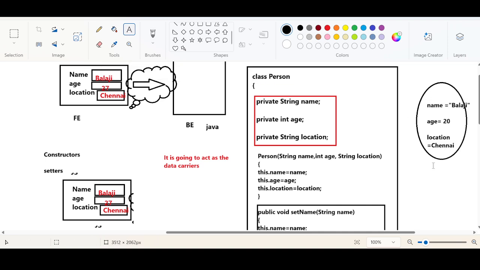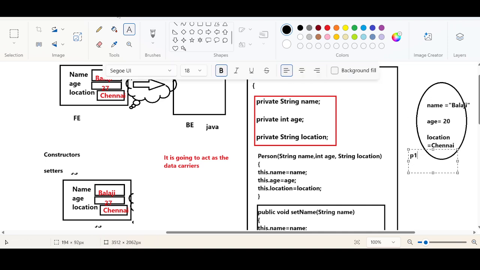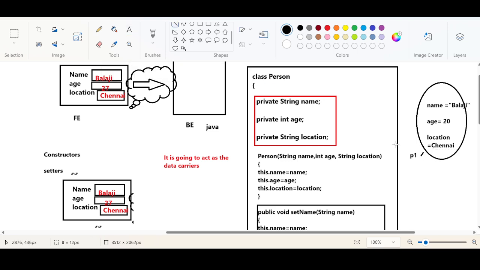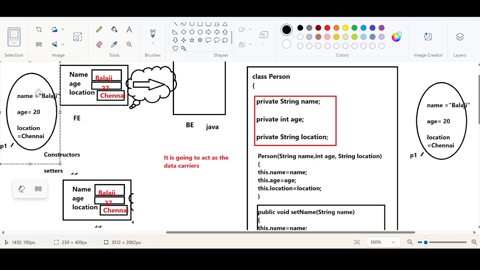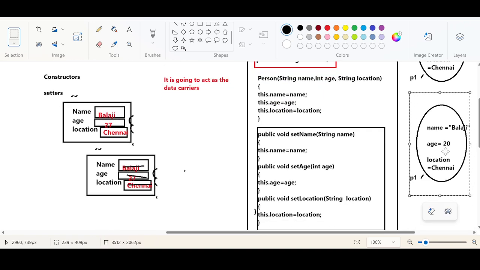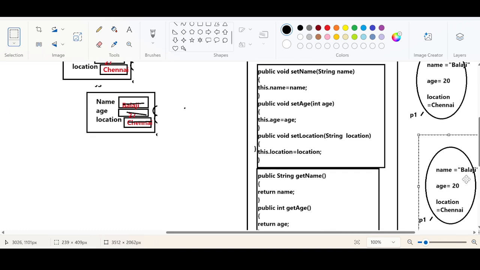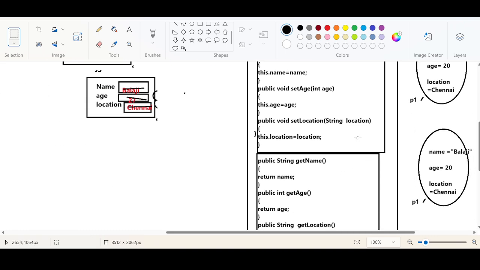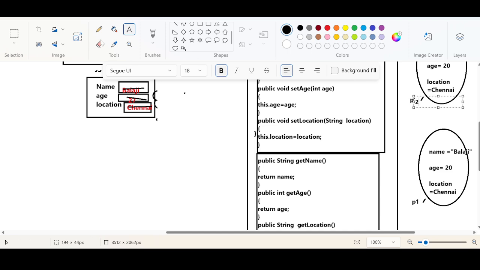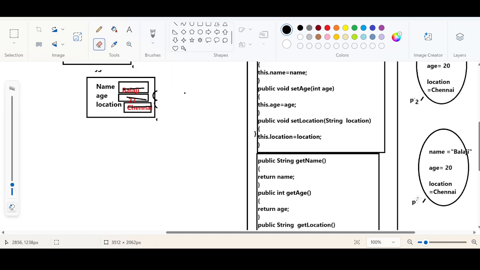This will be stored as P1. Like this, person 2 can be entering a different set of information, and you will store that in the P2 person object. Likewise, person 3 will be entering a different set of information, and you will store that in the P3 person object.